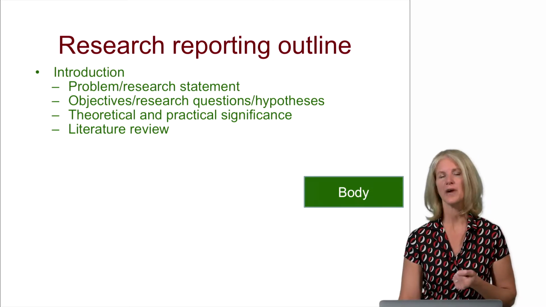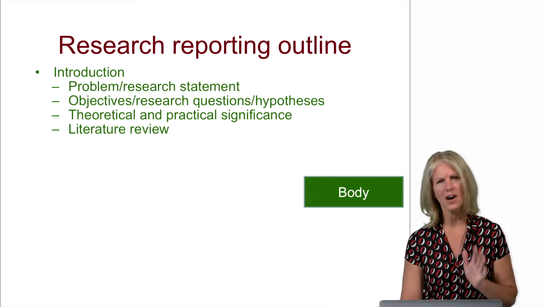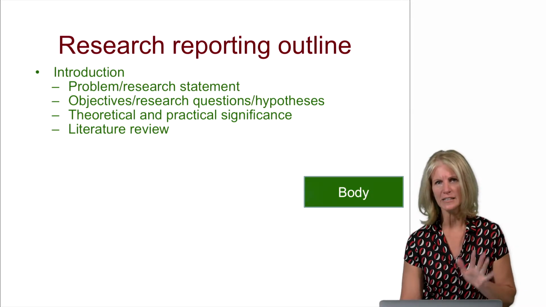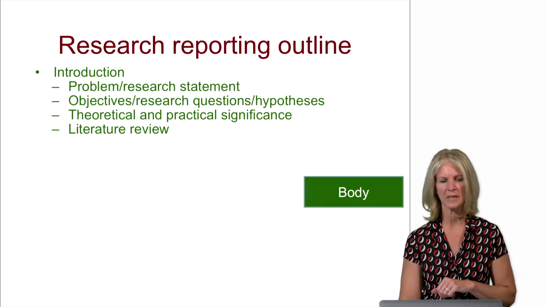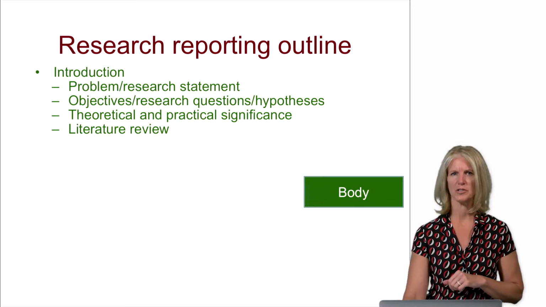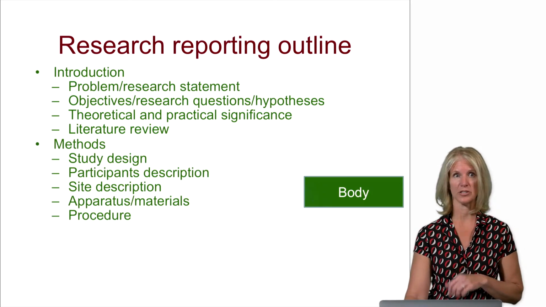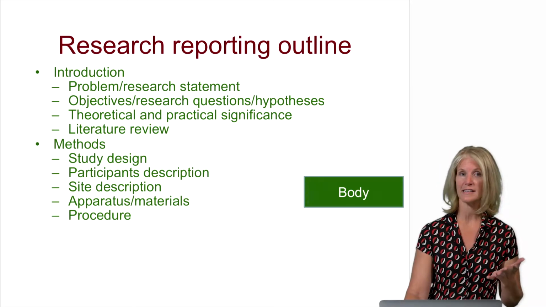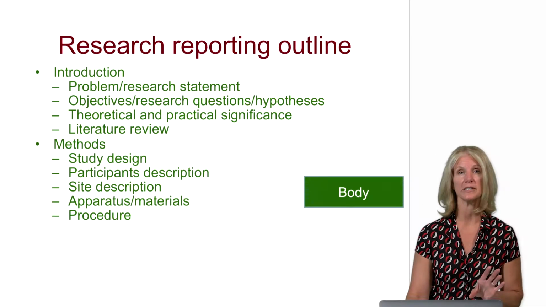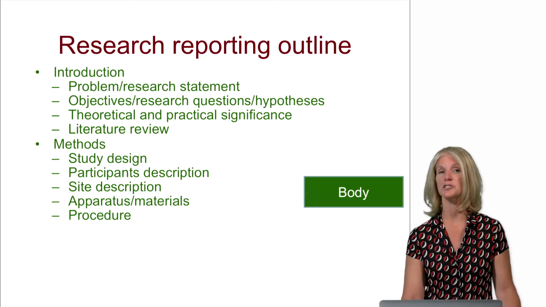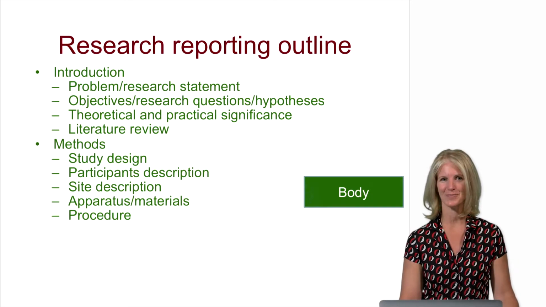the theoretical and practical significance of the study, and a literature review, which is often undeveloped when you're first writing research. We'll go into some more detail in a moment. The body should also include the methods used to do the research, such as the design of the study, participant descriptions, the site description of where you're collecting data, the materials you used, and procedures.